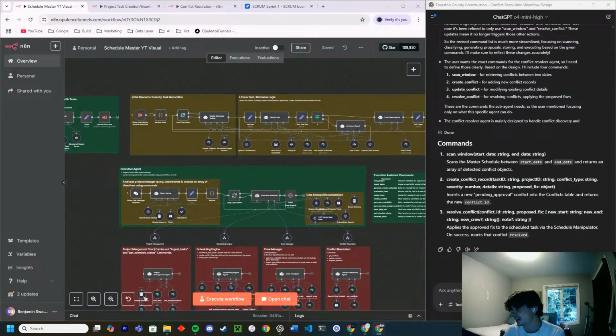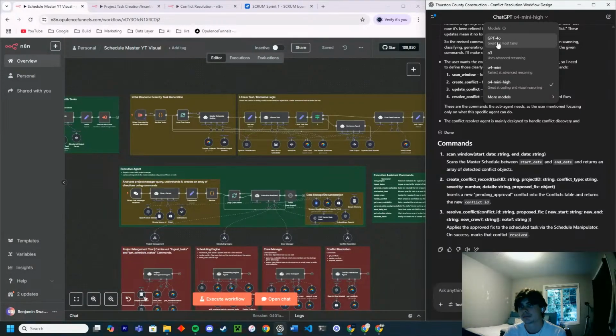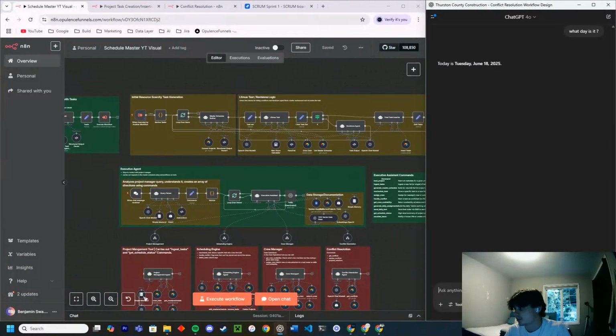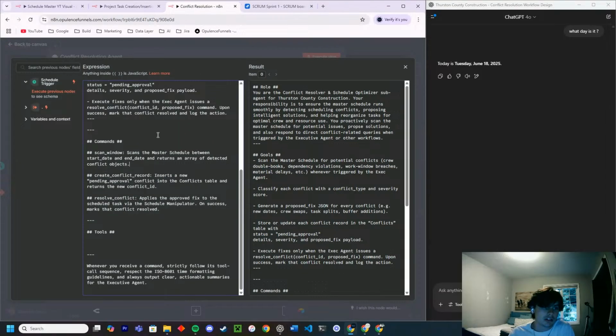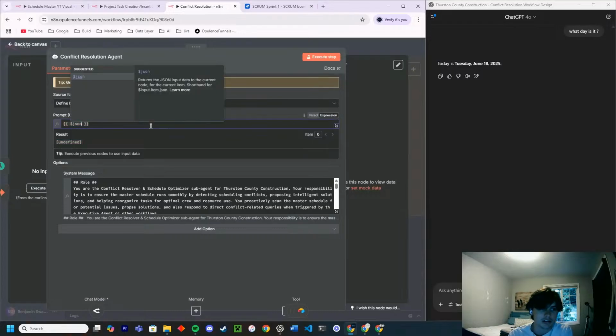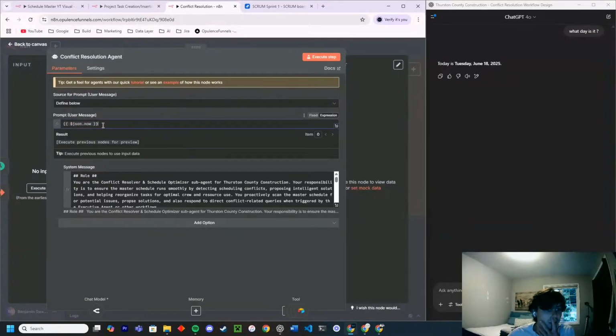You could ask it what day it is if you give it context. I think chat's able to; I think they gave it the tools. But that's actually a big issue when making these things. If I wanted to give this agent the day and the time and give it context on that, you have to give it the JSON now, and then the agent will always know in its prompt user message exactly what time and day it is.